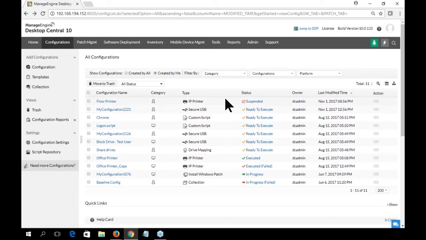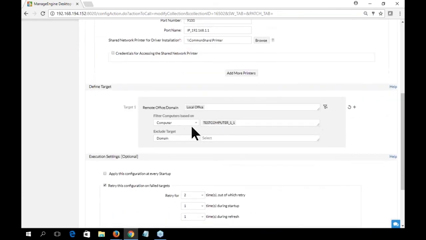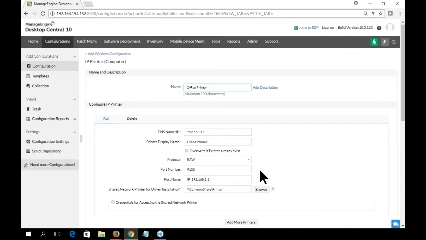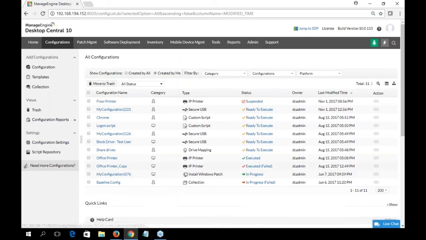Fine. So my next goal on the configuration is all about creating a configuration for my department. So I'm just going to create a configuration for my department, and you can see here, this is going to be the department, not for the user. So department is all the machines in the department. I'm just going to configure this by referring to this office printer configuration, which is going to be applied for machines. You can see here it's for machines. So it's already applied and it has succeeded on the target machines. So I'm going to make use of the same configuration for all machines in the department.